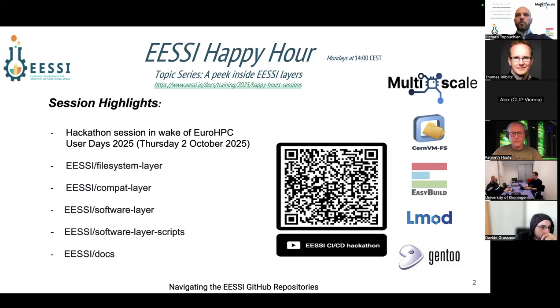The Ansible playbook will do the Gentoo Prefix bootstrap, which usually takes several hours to complete, and a lot of EESSI configurations and customizations, install a bunch of packages that we require for EESSI, and finally it will run a ReFrame test suite to check the installation. To make it even easier for you, we provide a script called install_compatibility_layer.sh that can be used on basically any host that has Apptainer installed. Without requiring special privileges, the script will execute the Ansible playbook inside an Apptainer built container, ensuring that all dependencies, including Ansible itself, are available. In order to be able to write to /cvmfs, the container will bind mount a directory from the host as /cvmfs inside the container.